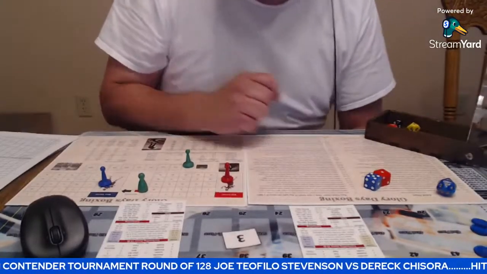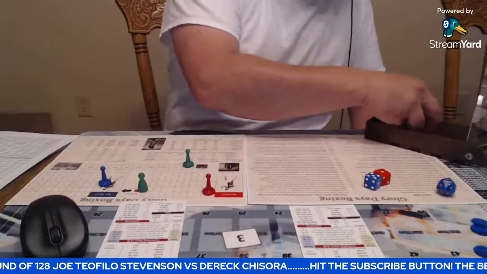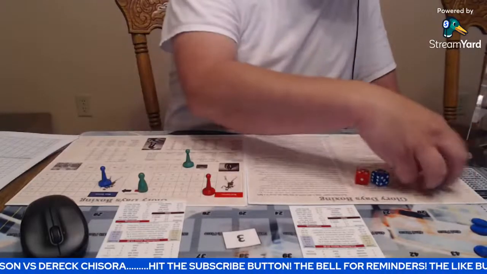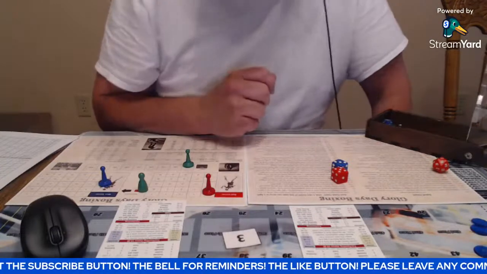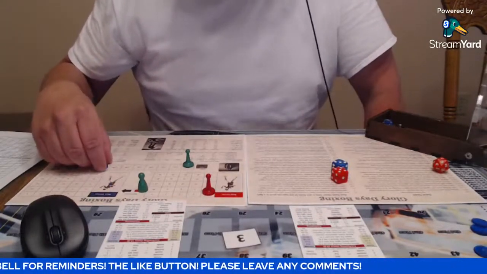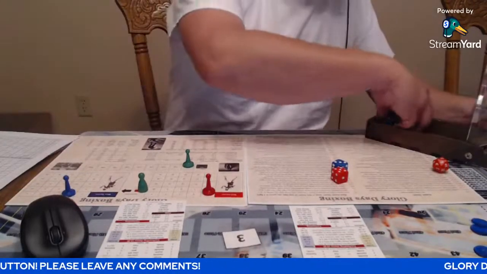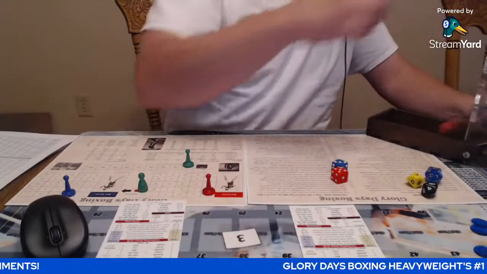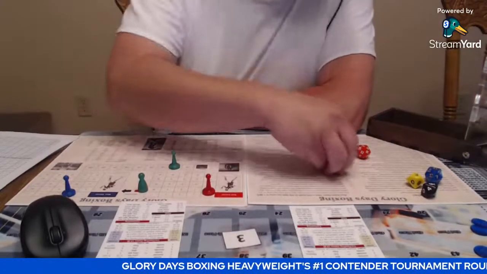We got a possible foul by Stevenson. And he lands that wild hook. He just throws it from nowhere. And then he follows up with an uppercut. Woo! Let's see if Stevenson fouled. No foul. Ref says all those punches was good.